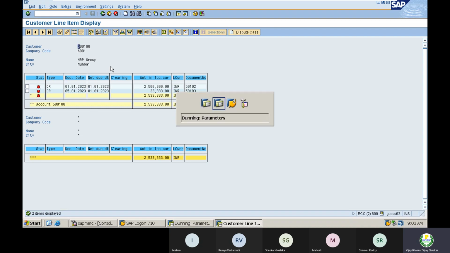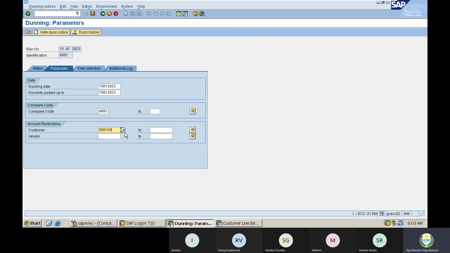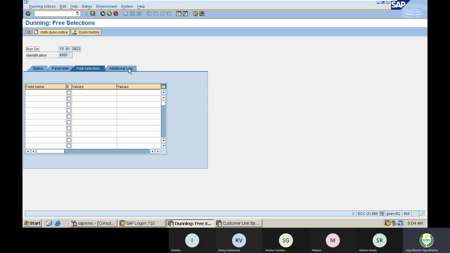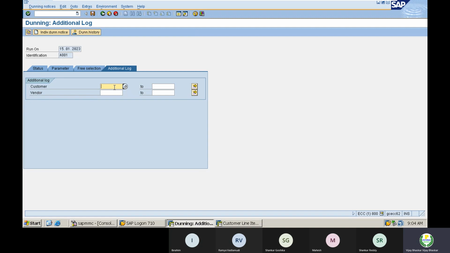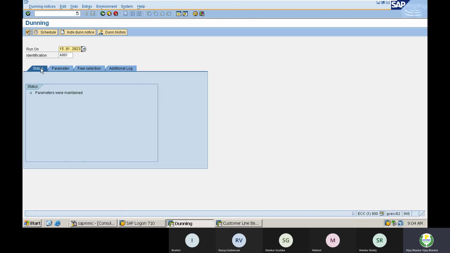We must specify the customer master to whom we are executing the dunning. Enter. Free selection isn't required. Then additional log, just give the customer. Enter. Then save it. Once we save this, the parameters are maintained, and this is the notification the system is popping up.